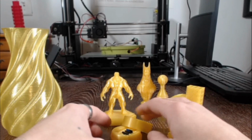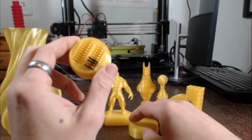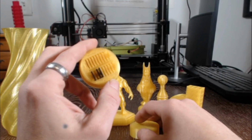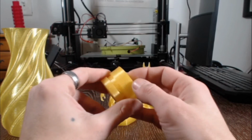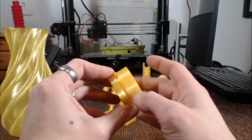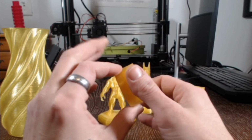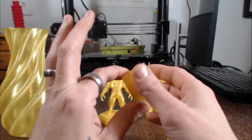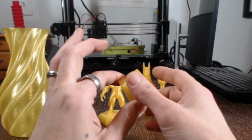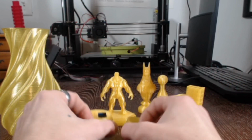As far as precision printing goes, these are micro SD cards. This is a micro SD card holder. It's got a fair number of slots in there. I believe there are 20 altogether. And it is also threaded so you can seal it. So this was printed with tree support to help support those threads a little bit. But once it was cleaned up, it is super smooth and accurate. Screws right on. No issues whatsoever. So as far as accuracy goes, this stuff is very, very nice.